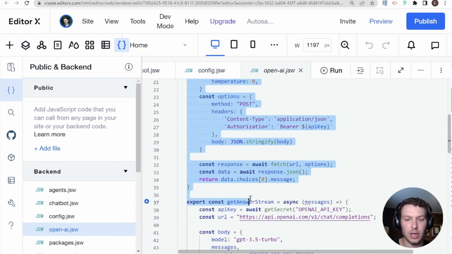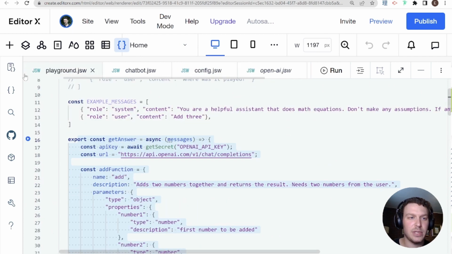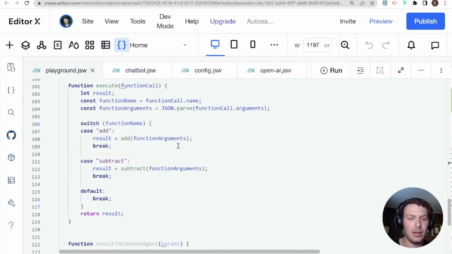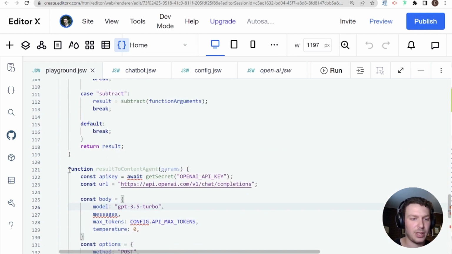I'm just going to copy in content from here and go to our playground. And everything you're seeing here that I'm using is available either in previous videos or in the course that I offer on my website. I'm not going to write everything again, but async function.